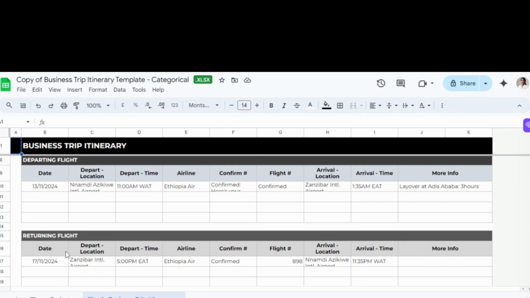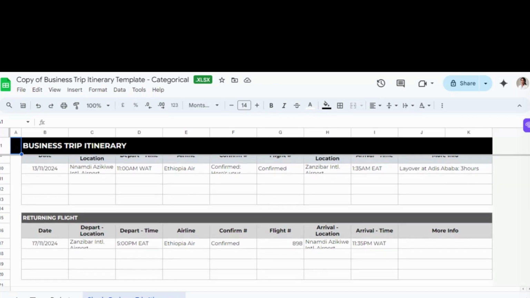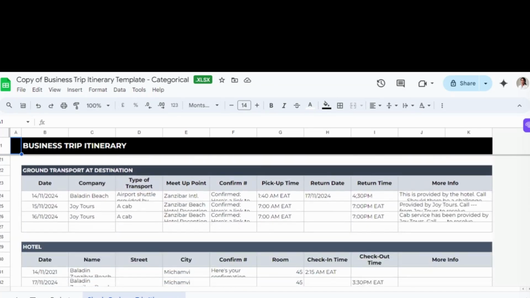Now the returning flight, I've added the date. You can see our destination, our departure airport, which is Zanzibar International, and as usual I've taken cognizance of the time difference, so I've added the airline's confirmation, arrival, and now ground transportation.